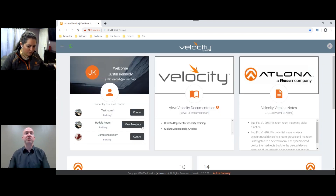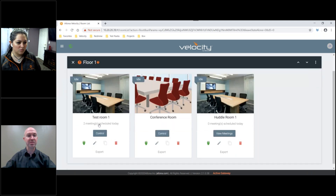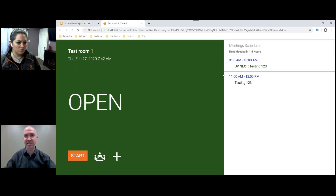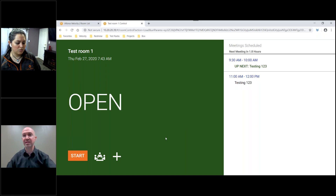What I'm going to show now is a simulated scheduling touch panel. Keep in mind that our scheduling panels must use either the VSP or the VTP panels — this is just for demonstration purposes so you can see how we can book an ad hoc meeting. Going into my room, you can see that I have two meetings already scheduled today. This will launch my calendar view directly on my touch panel. If I want to ad hoc start a meeting right now, I simply click my start button, select the length of time I want the meeting to last, click my start button, and that will set up my meeting and give me the confirmation that the meeting has started. I also can add a meeting later in the day.